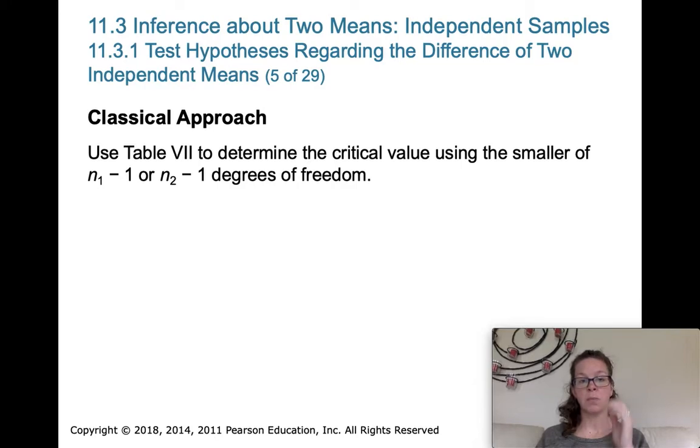So critical values come from when we're in a t statistic, we're looking at that chart, and we need to know our degrees of freedom. The degrees of freedom is always one smaller than the sample size. In this independent case, the two samples don't have to be the same size, and so then we go with the smaller degrees of freedom. So if one sample has 36 and the other sample has 34, we're going to have 33 degrees of freedom, one smaller than the smaller sample.